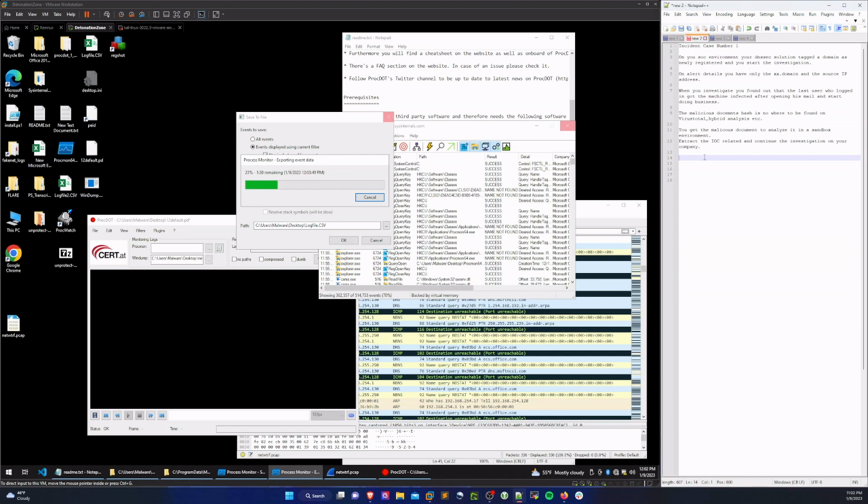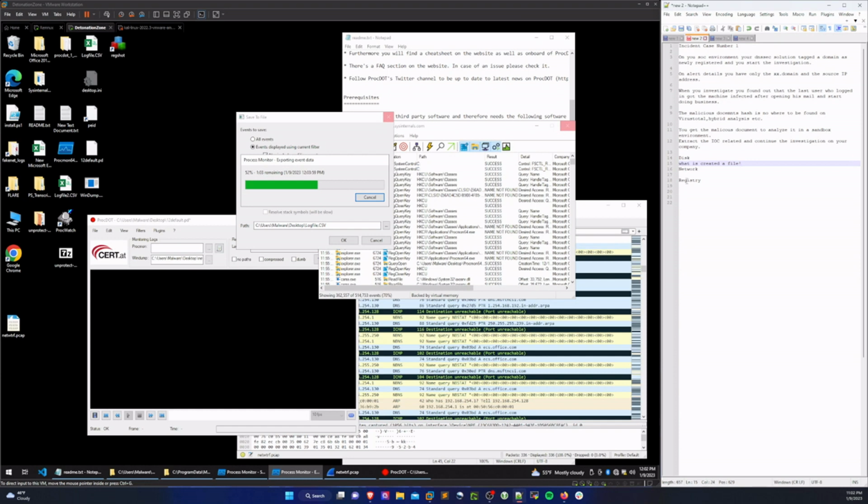So on dynamic analysis, you should review disk, network traffic, registry, and what I mean by disk is what is created, the file.